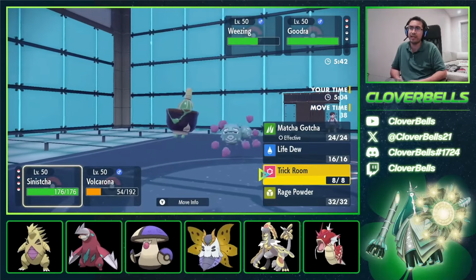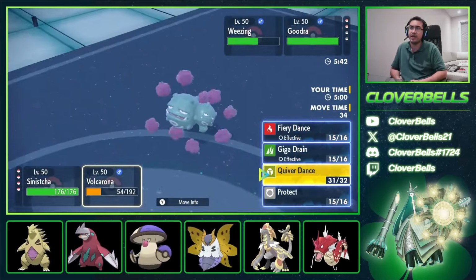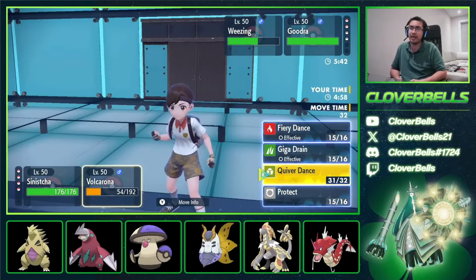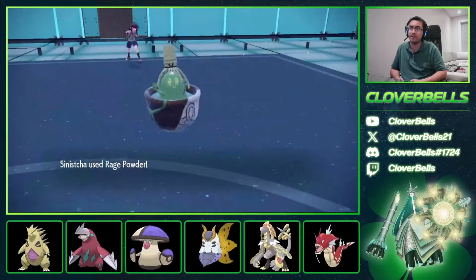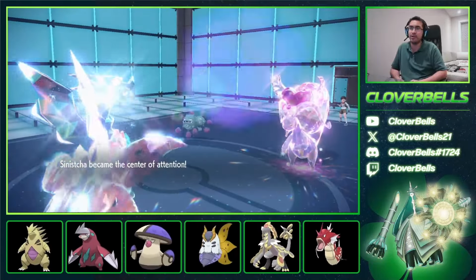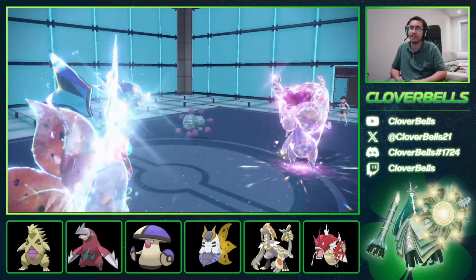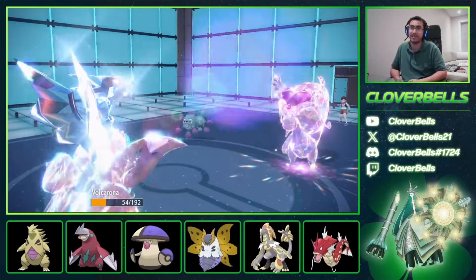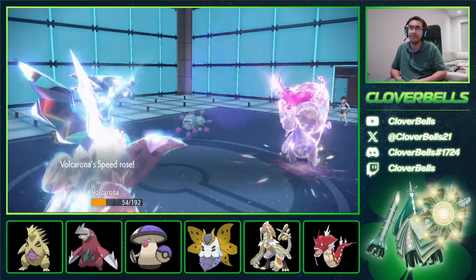Alright, so I can click Rage Powder. I can also click Machigacha. I will click Rage Powder first. And then I can click Quiver Dance over here. I kind of need to. Alright, so there's the Rage Powder. So I don't think Goodra's gonna do a whole lot of damage here. He might just try another Shelter. There's my Quiver Dance. If he clicks Haze, then he wipes away his Goodra buffs, right? So he can't really click that. It just favors me more than him.